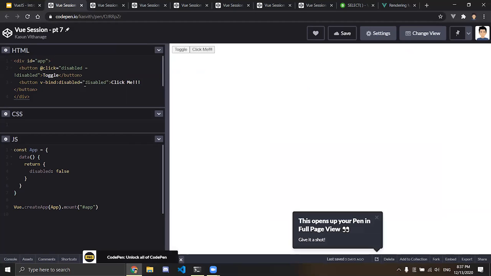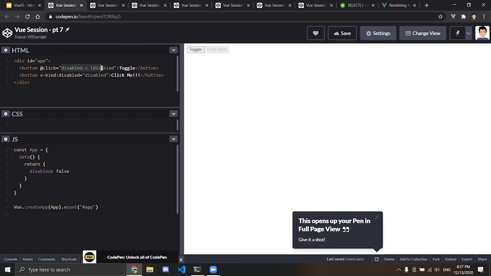So this is actually changing these disabled properties as we click on this button. In here, you can see I'm changing this disabled property. I'm actually inverting it. This is initially false, and it automatically updates the DOM as well. So these attribute bindings are also reactive.